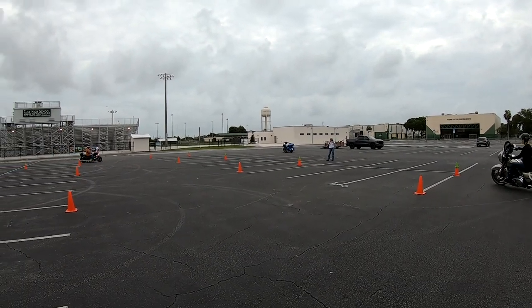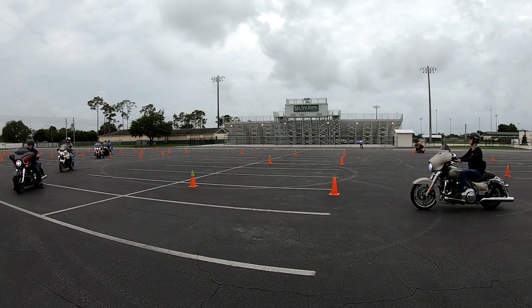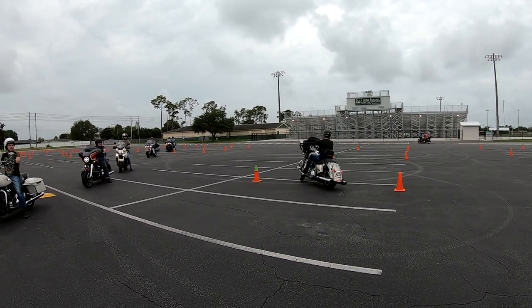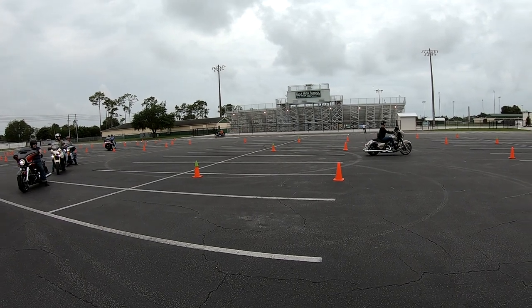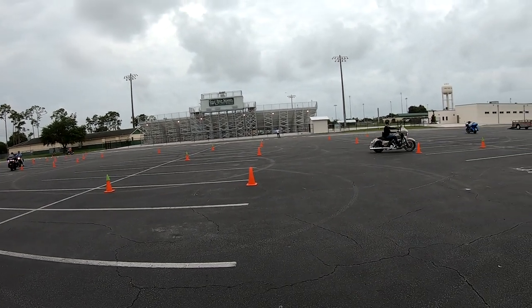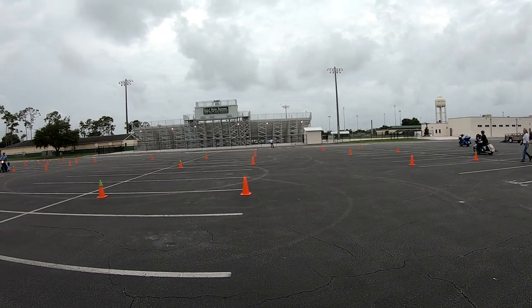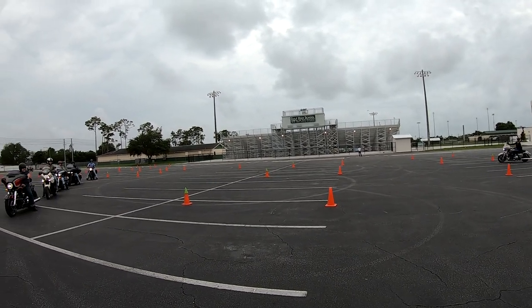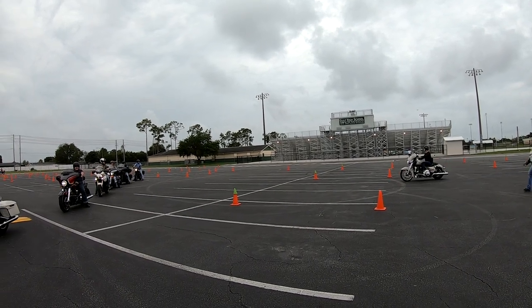Here's our most fearful rider, and she's going really slow. She's right at that 4 to 5 mile per hour area, and trying to keep that bike straight up and turn it at the same time is very difficult. The brain is telling her that if she turns the handlebars, the bike will lean. So to stop that from happening, she sort of straightens out the handlebars. That prevents the lean, and it makes your turns really gigantic.